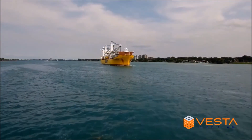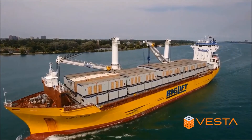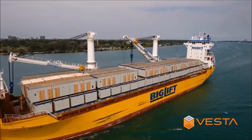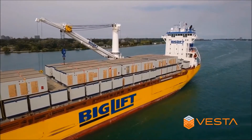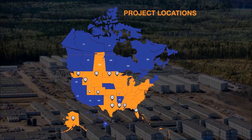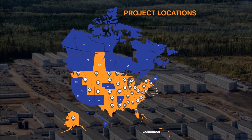What makes Vesta different? Vesta is unique in that it maintains a large rental fleet while also offering turnkey permanent modular services. This means Vesta can serve as a true one-stop shop for our customers, no matter what their space needs may be, anywhere on the globe. Vesta's team has decades of experience building everything from simple job site offices to multi-story hotels and apartments.